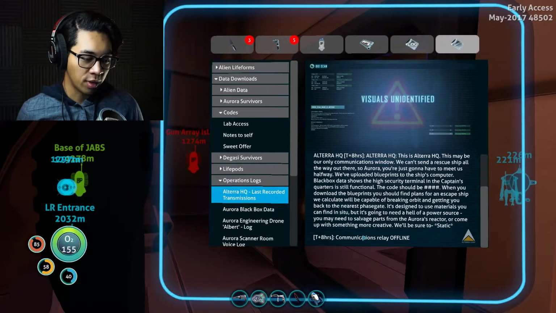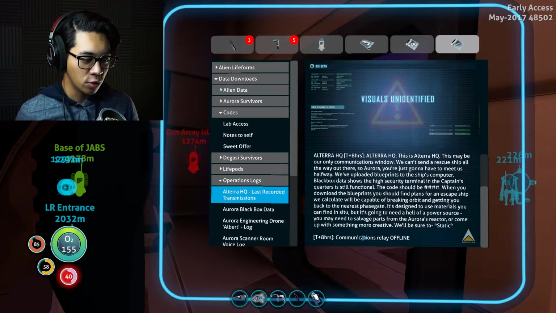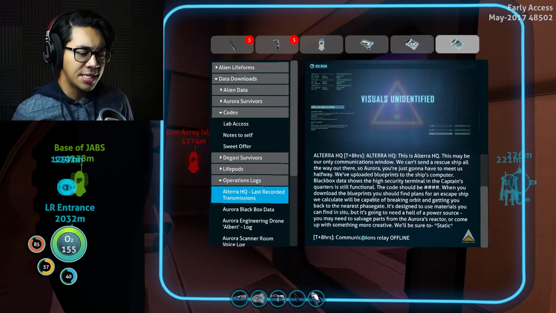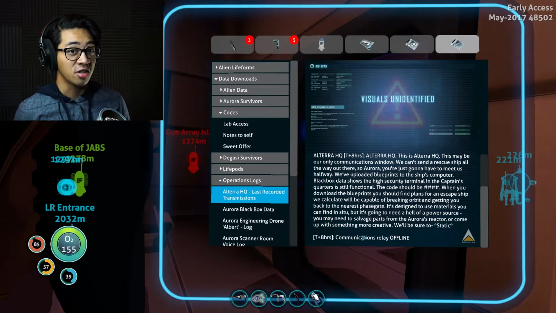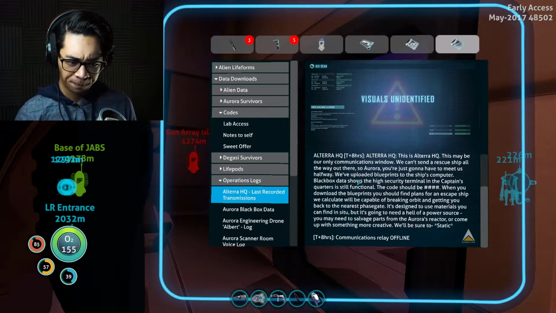We calculate it will be capable of breaking orbit and getting you back to the nearest phase gate. It's designed to use materials you can find in situ, but it's going to need a heck of a power source. You may need to salvage parts from Aurora's reactor or come up with something more creative. We have ion crystals. Maybe we can use that. We'll be sure to... static, and that's the end of transmission.